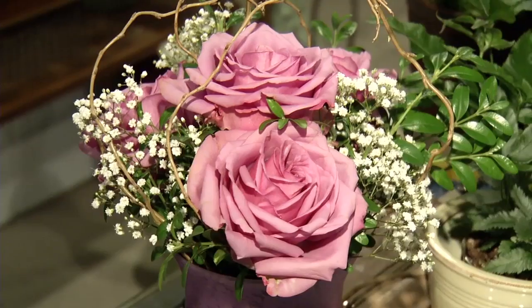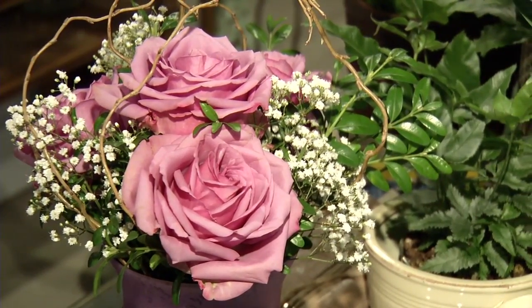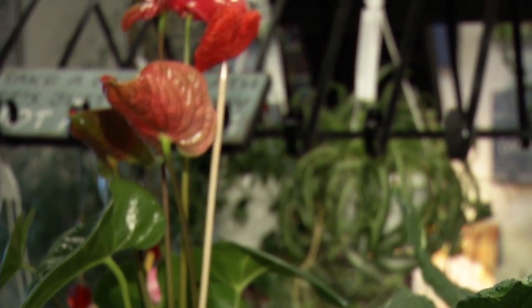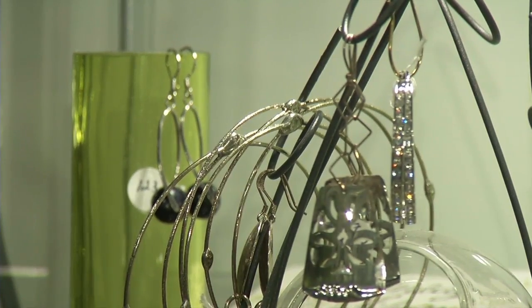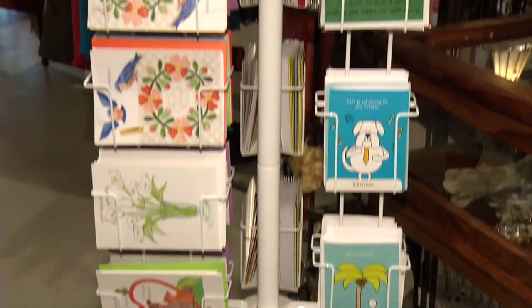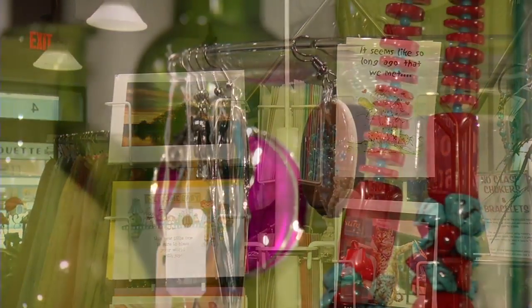What do you have in this beautiful store of yours? We have obviously cut flowers — it's a flower shop — and then I have a lot of tropical plants because I really enjoy tropicals. I also have local products made by some people here in Chilliwack. I have some jewelry from Marilyn Fraser of Recaptured Jewelry, nuts from Nuts on the Run in Promontory — they roast their own nuts — and cards by Hug and Kiss Designs and jewelry made by Margaret Stevens. Basically all local stuff.